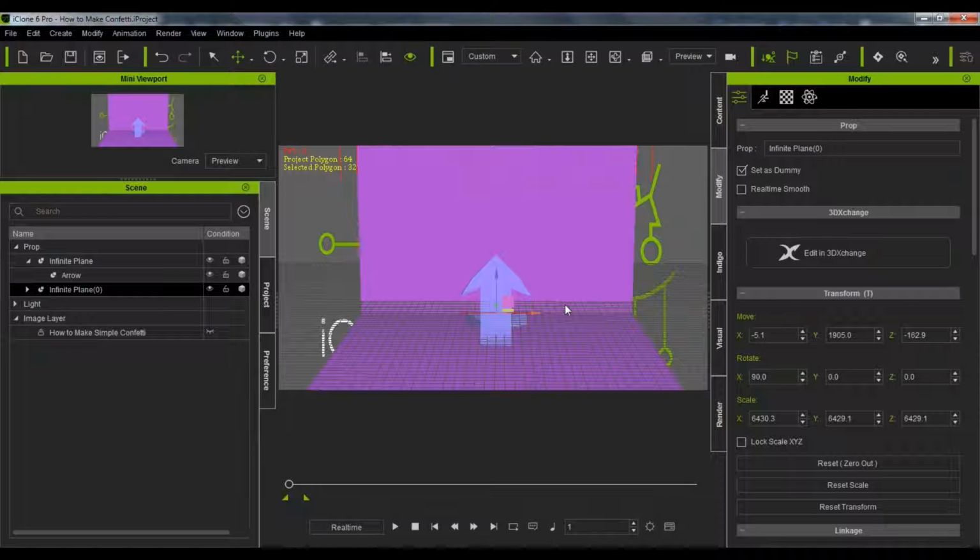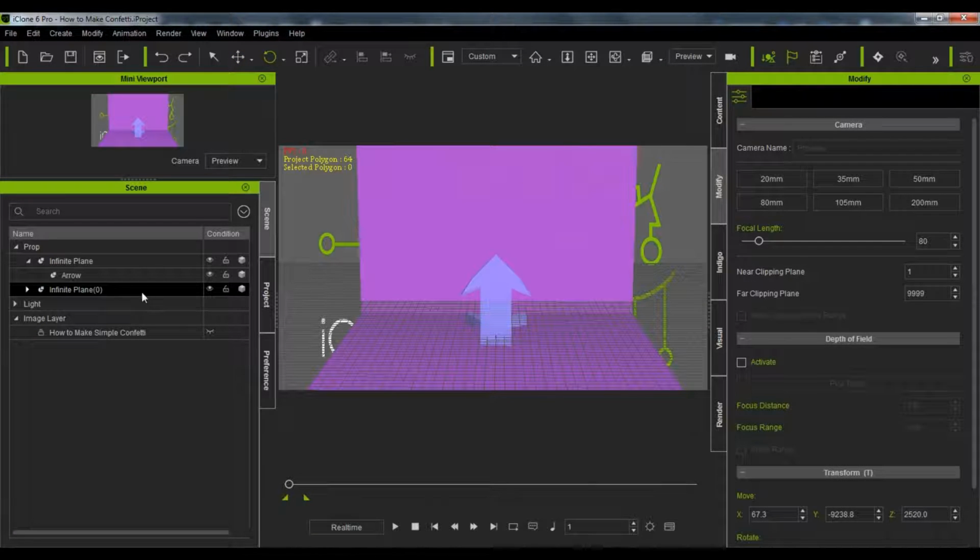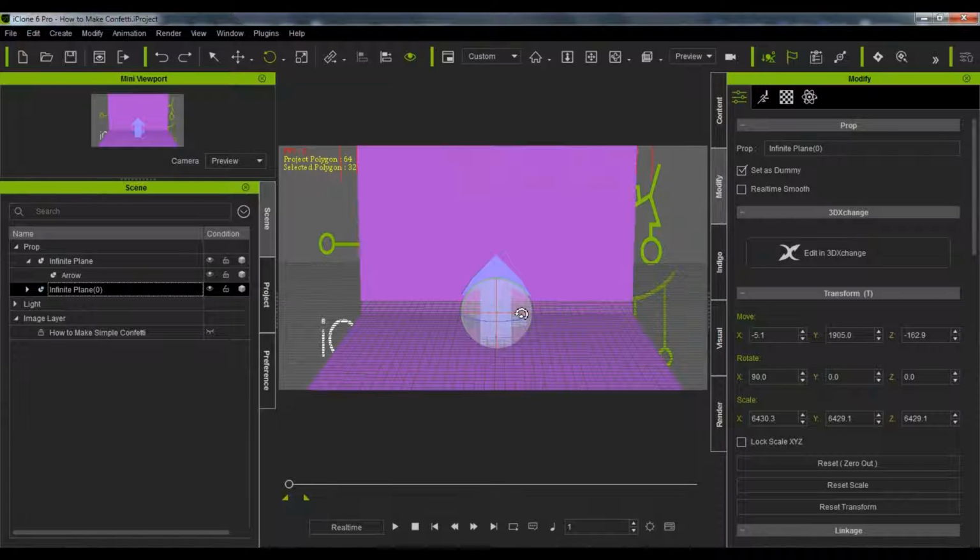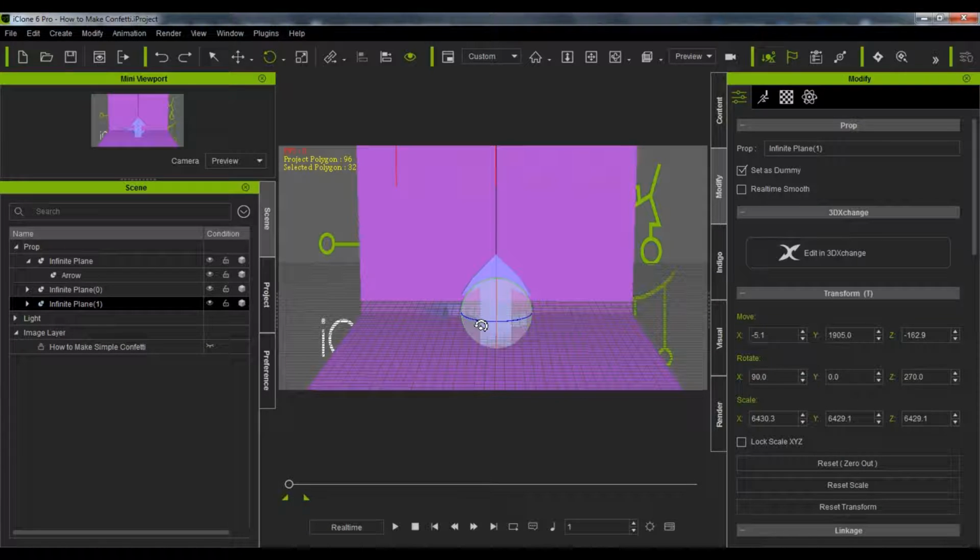It's going to be a 5-sided box when I'm done here. I want to take this infinite plane, make sure you're on the rotation line here, the blue, press Control and drag, and it should snap to a 90-degree angle. Now your arrow is pointing to the left. Hit W, move it over. The idea is to contain your physics. It doesn't have to be right in your face here because it's going to cover from the back of the scene all the way to the front.